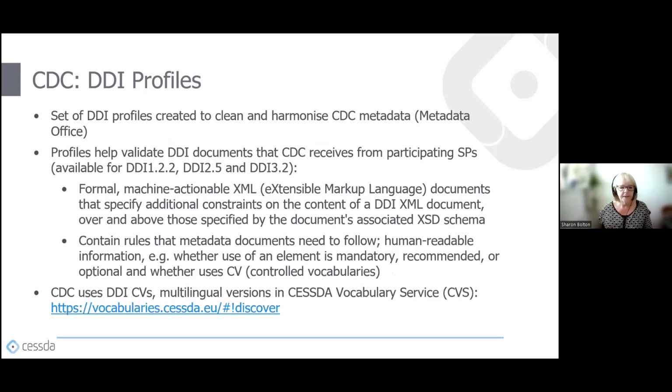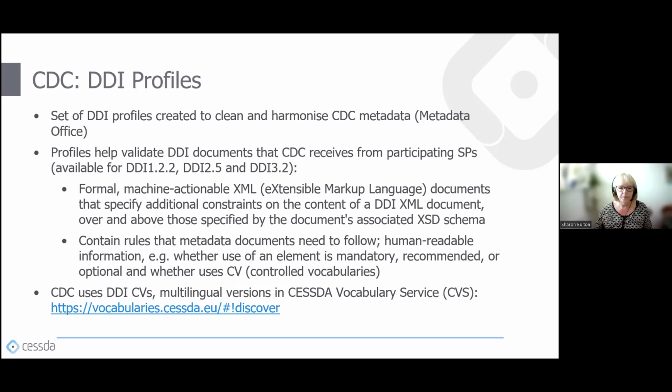A set of DDI profiles had been created in the background to clean and harmonise the CDC metadata, and that was done under the Metadata Office project. I have to say that I wasn't directly involved in the technical work, so if you have any questions about the DDI profiles, it's probably easier to contact the Metadata Office, and I'll give you the email address at the end. The profiles help validate DDI documents that the CDC receives from participating organisations, and profiles are available for several different flavours of DDI: 1.2.2, which is obviously the NESSTAR feed, DDI 2.5, which is Codebook, and DDI 3.2, which one or two archives are using, but DDI 2.5 is the most popular.